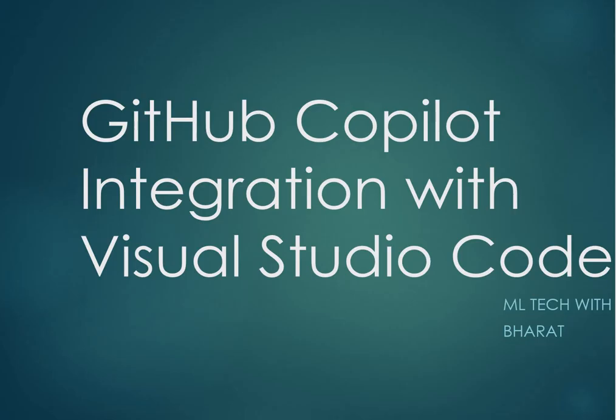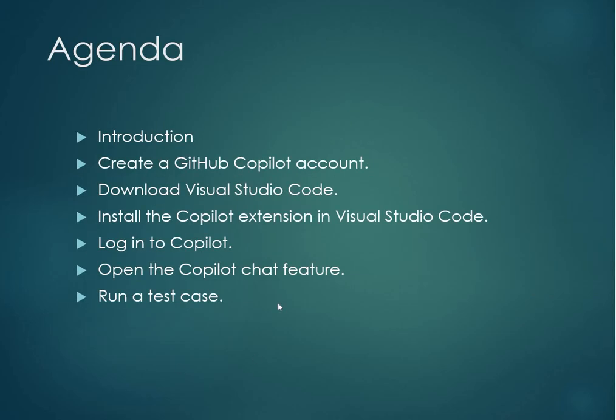Today I'm going to discuss how to integrate Copilot with Visual Studio Code. First, what the use of Copilot is, an introduction, and then how to download Visual Studio Code and add the plugins. Then we can discuss how we can use the basic features. So let's first download the Visual Studio Code.